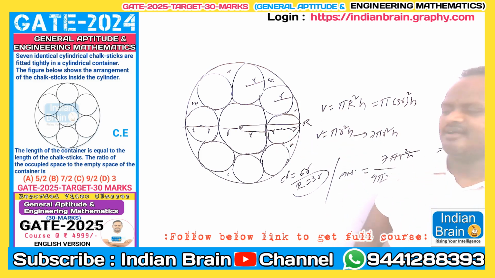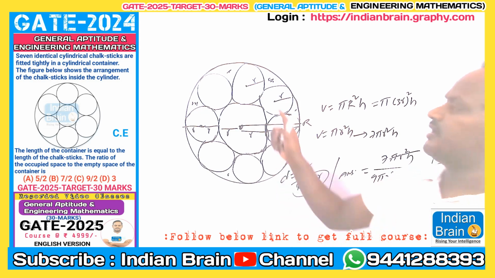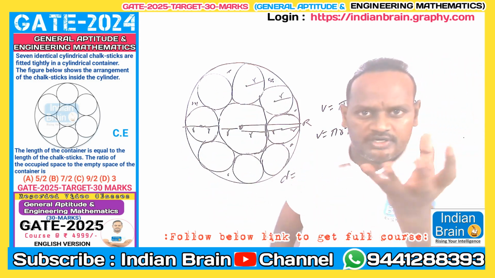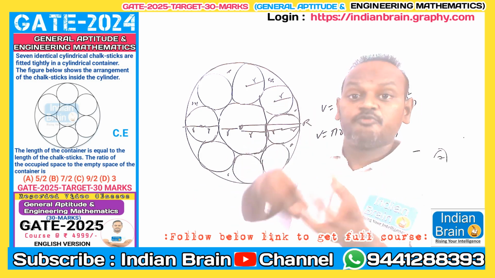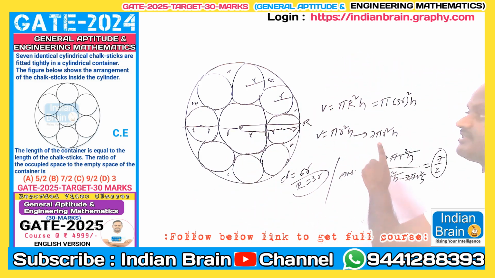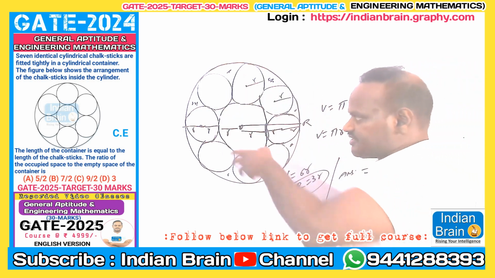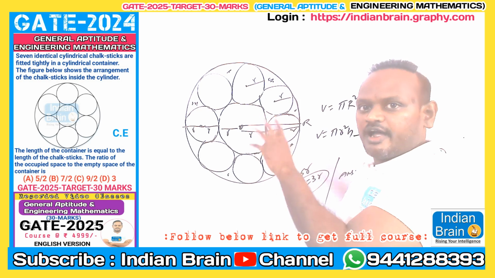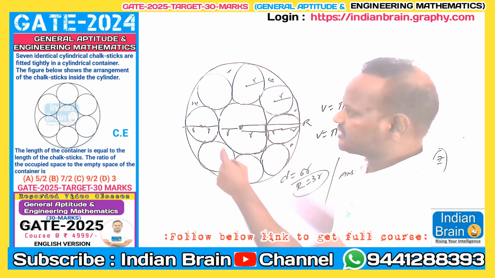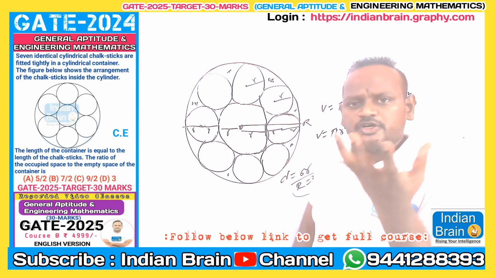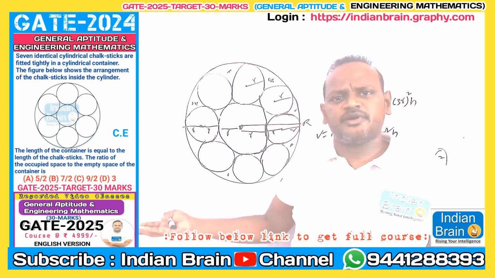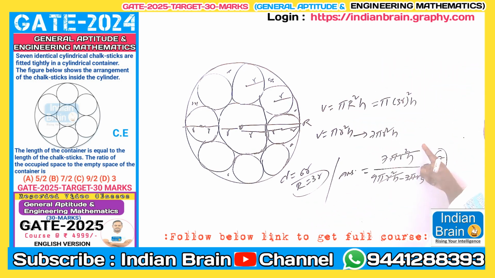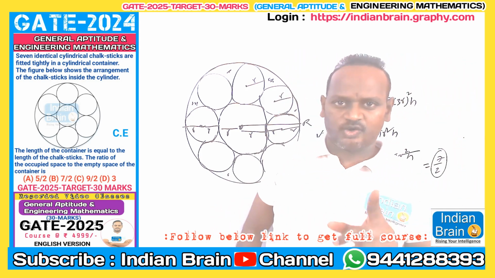Single step answer, right? But we need to understand the basic concepts now. The outer cylinder can be the total volume. In this total volume, we need to arrange only 7 cylinders like this. After arranging, I don't want the occupied place. I want only the empty place. Yes, of course, so many empty places will be there. That's why total volume minus occupied place can be the empty volume. Upside, occupied space; downside, empty space. Occupied space to empty space is your answer. Make it simple. Don't confuse. I think you got the point.